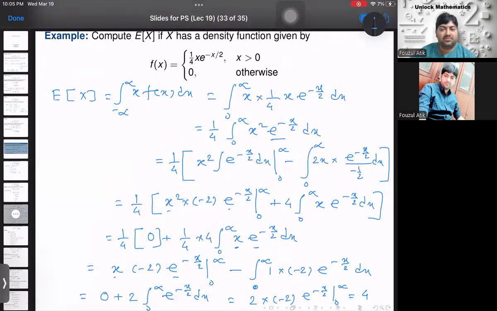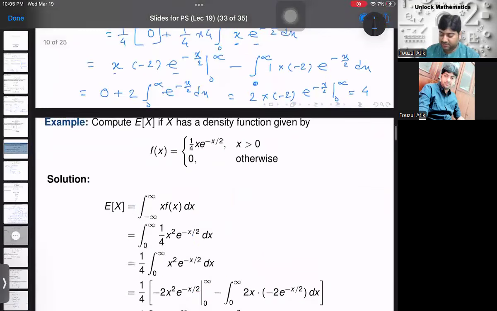So this is again an easy one, but it involves integration by parts. From now onwards you have to recall all your integration formulas, whatever you have learned at your plus 2 level or in your calculus course, right? So do practice a few examples of this integration because it involves a lot of integration. Okay, let us move to the next problem.